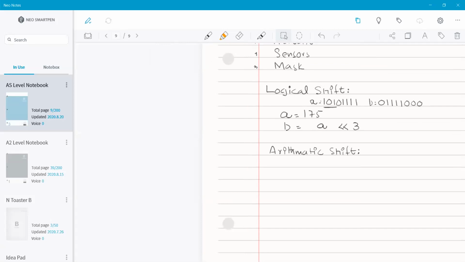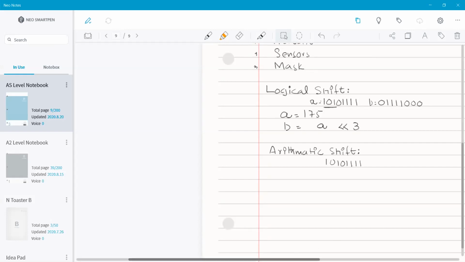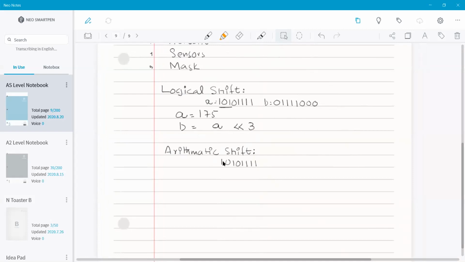The sign of the number is preserved. For example, let's say an 8-bit register contains the same binary value, 10101111. Now you can see that this is a negative number, since the sign bit is negative.